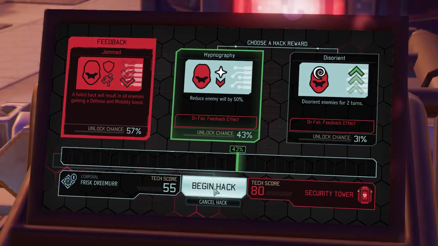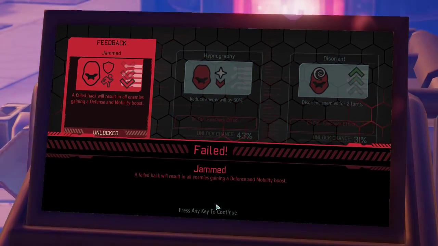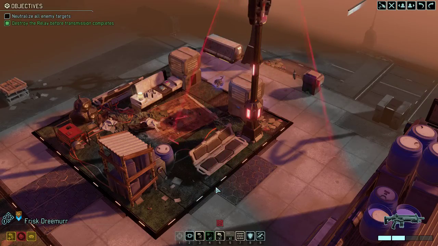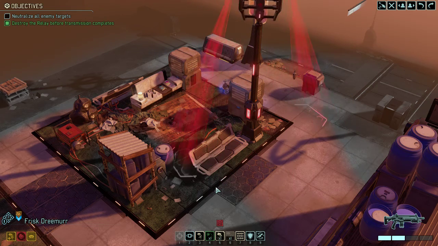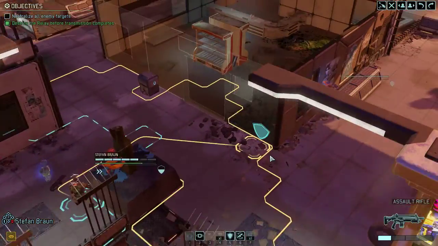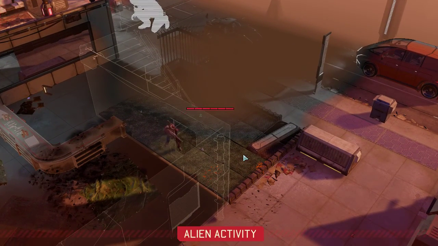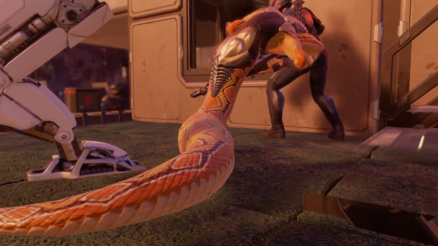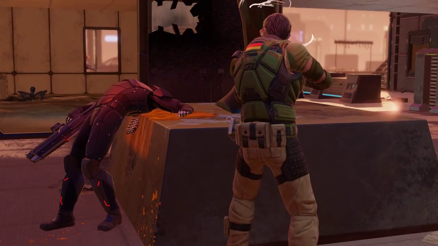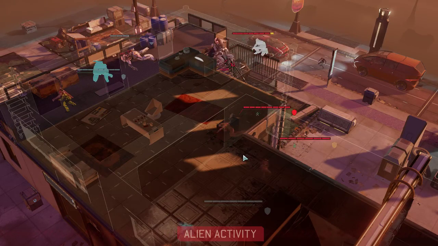50 and 80. Reduce enemy will by 50%. No. Okay. Sure not. Not done that. Shouldn't have even tried. I'll give it a shot. Can't get this one. Alright. So, this guy is disorientated, so we're just gonna overwatch here. There we go. Bop the pod. Yeah. You're disorientated, I'm not surprised.